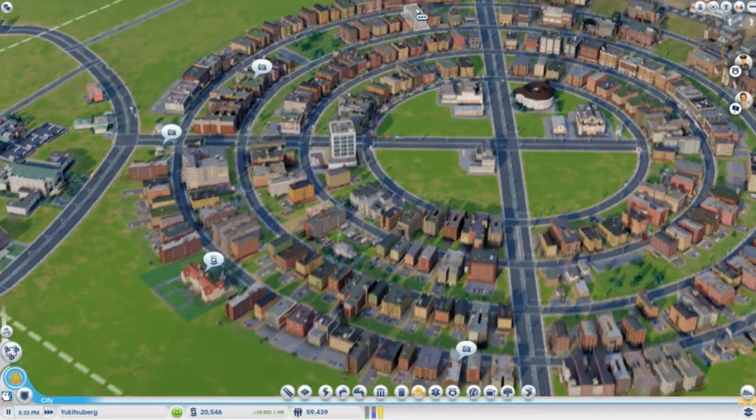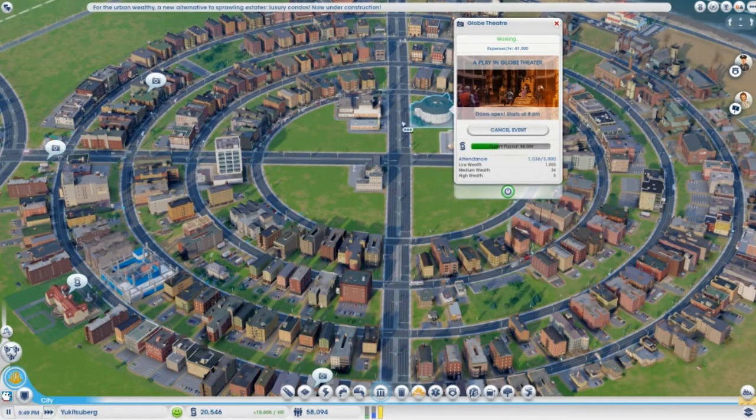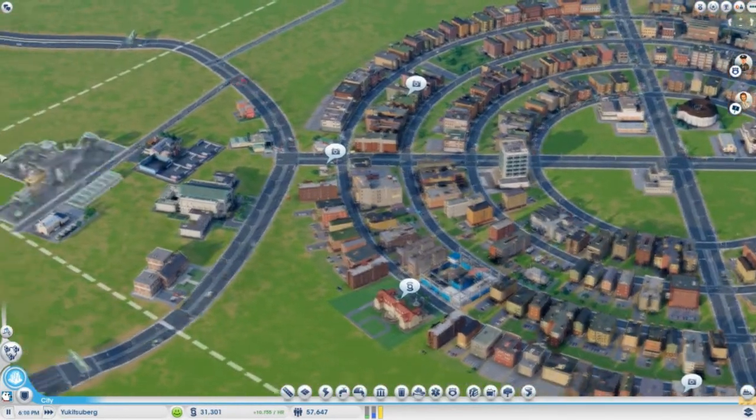All these cameras around the map are people demanding certain tourist traps. People want things other than the Globe Theater, they want the Empire State Building, they want whatever. I've got a luxury condo coming up right beside the mayor's office, that's pretty nice. It's going to be the sort of middle class house. Perfect.